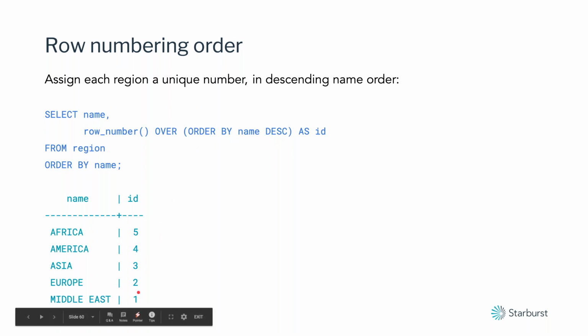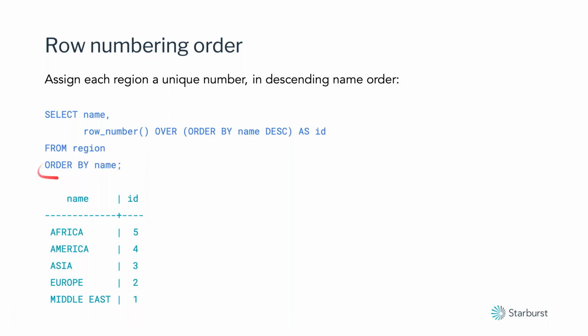So starting with M, we get M is 1, E is 2, and so on, down the opposite order of the previous query. And even though this order by is descending, we still sort the output of the query in ascending order of names. That's why the numbers go in reverse order than the order that we assign them. So the order by clause here for the window function is unrelated to the order by clause for the query, which is determining the output order of the rows of the query. This one is determining the order that the rows are fed into the window function.